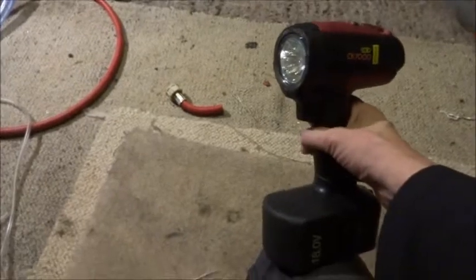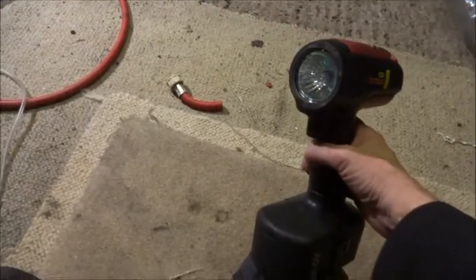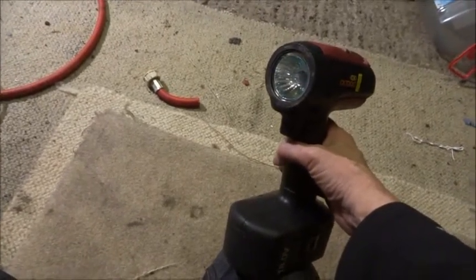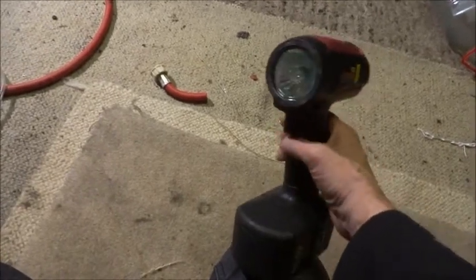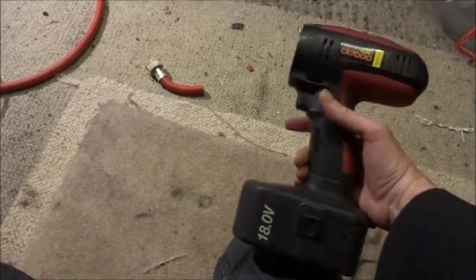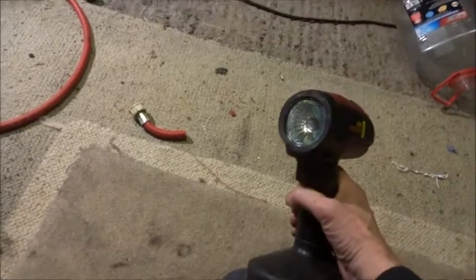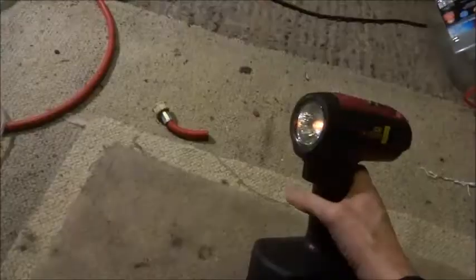Last thing — I use this light for looking for swirls on paintwork. It's handy to have a really bright light to be able to pick up the smoke when it's leaking out of any gaps in the intake. This is an old electric hand drill, battery operated. I took the gears out and stuck in a halogen bulb just so that I could get a bright light. So you can see it's pretty good.